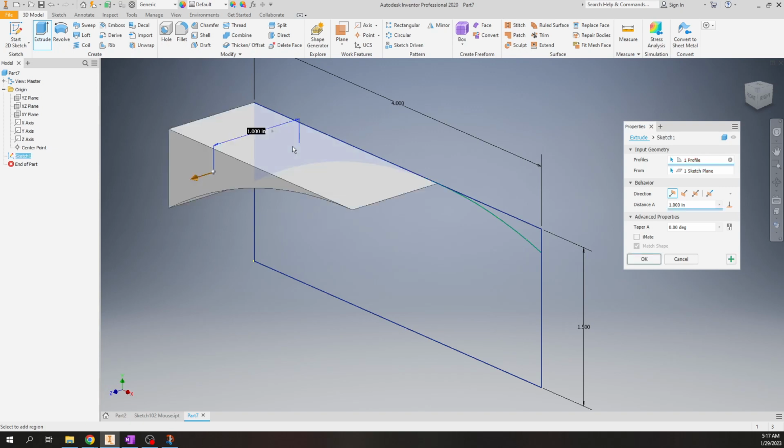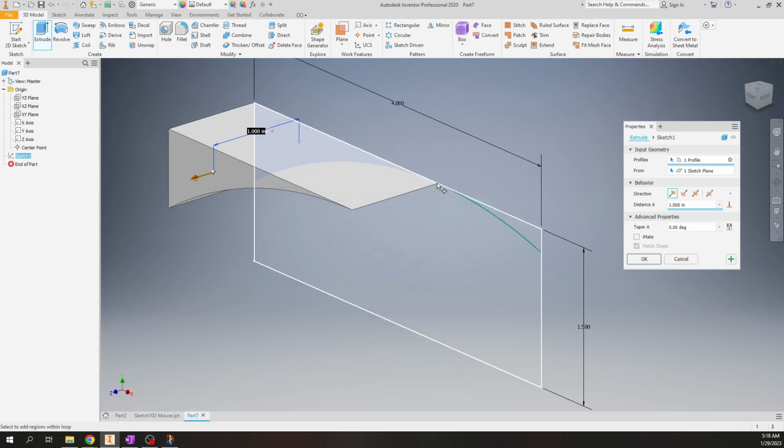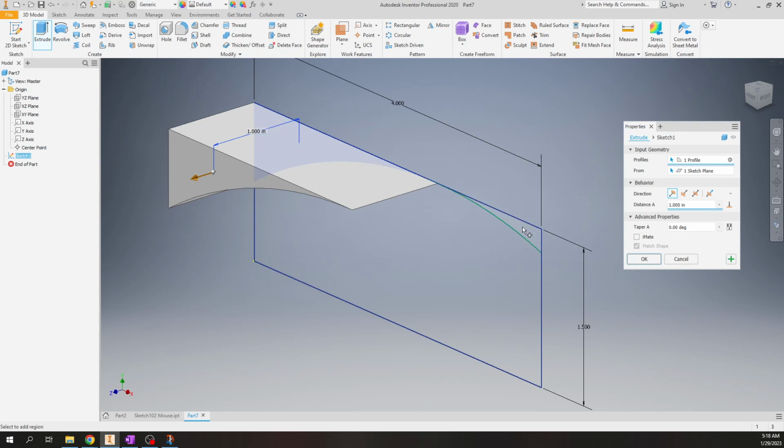If I select it over here, it shows and extrudes this part, and it stops right here. Where it stops is basically the single dot that touches the line. And if I extrude this other part, it's missing a dot. That's why it becomes 2 parts and not 1 part to extrude.